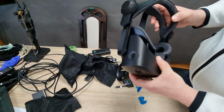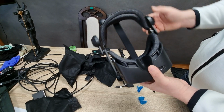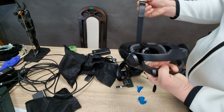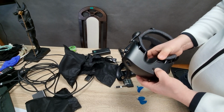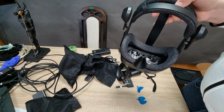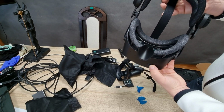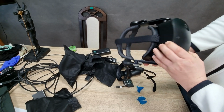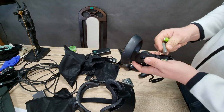Alright. This is movable. Probably speakers. Also movable. Okay, this is all. You can change the size in here. That's pretty good because in Oculus that thing was inside, which was kind of in a bad position. This is better. This is rubber for the nose. Basically it. Let me insert batteries.